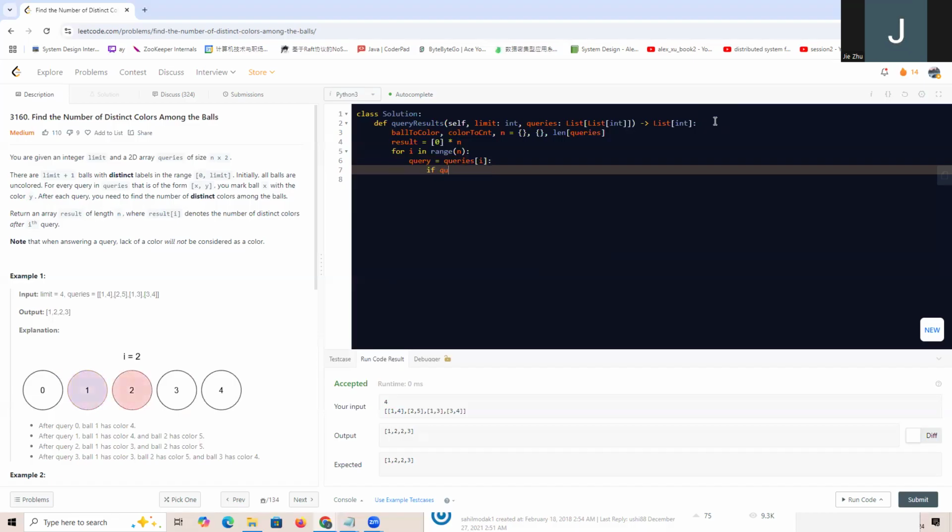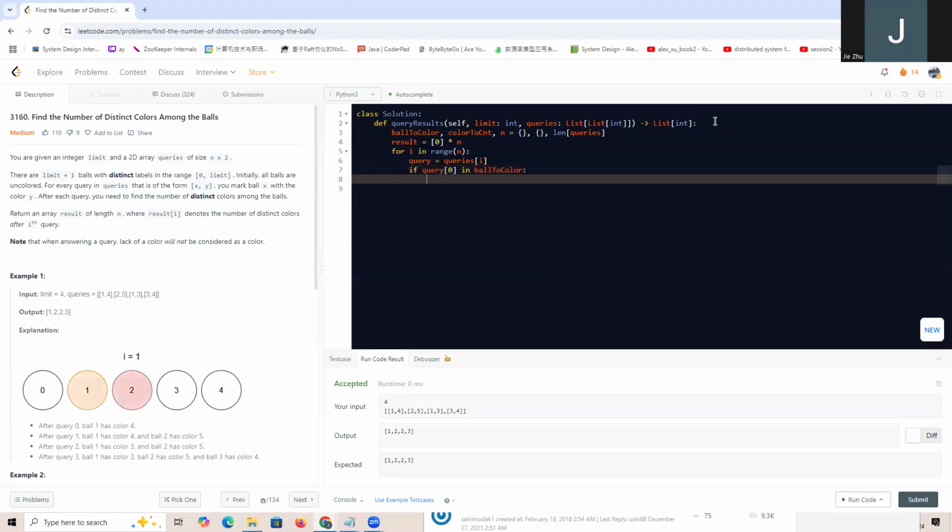So if query[0] is in ball to color, that means this ball has some painted color. So we need to get the previous color, right? pColor equals ball to color get query[0]. It's not get, right? We use this.